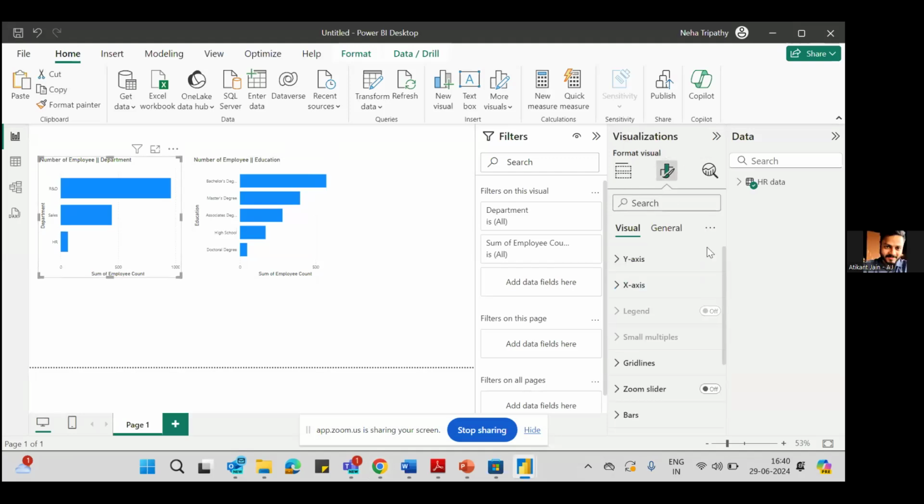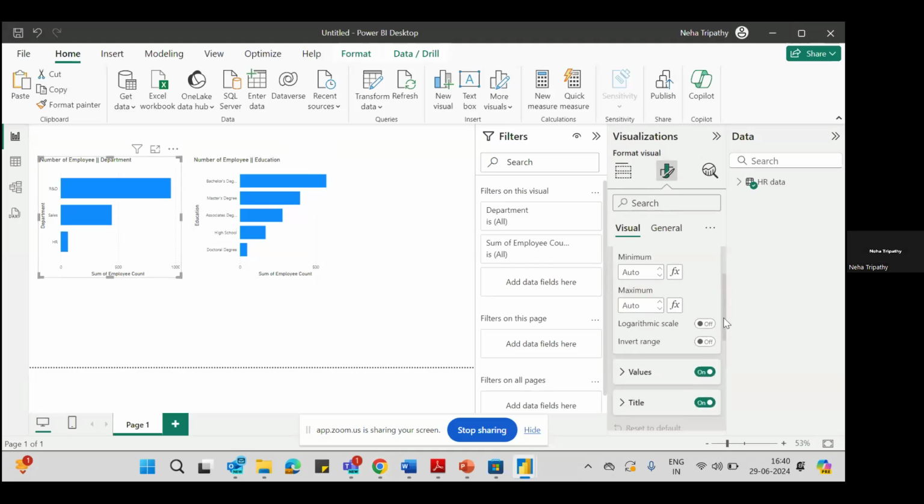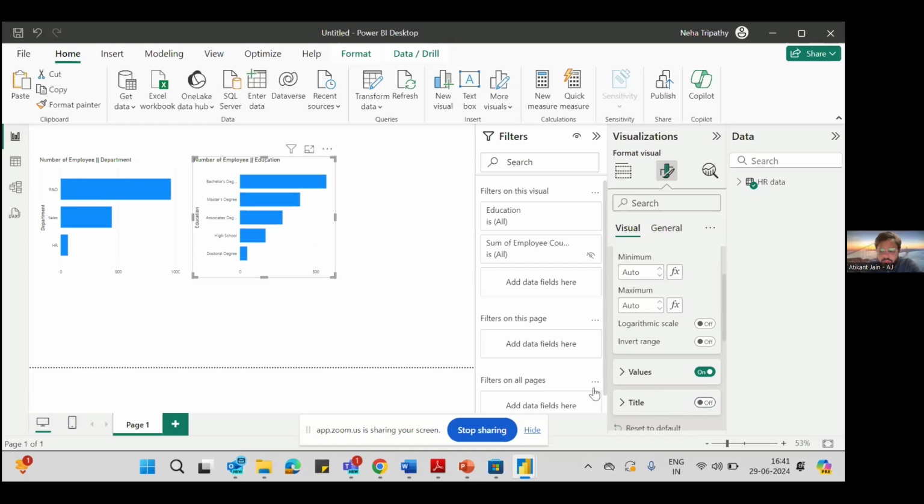Click on x-axis. Scroll down. Now if you unselect the title, just click it off, so it will become off. Same with values, if you don't want that.